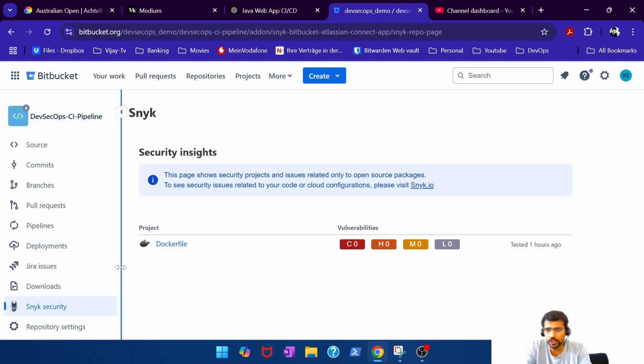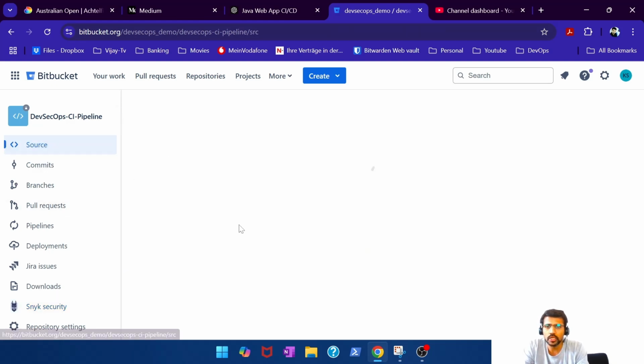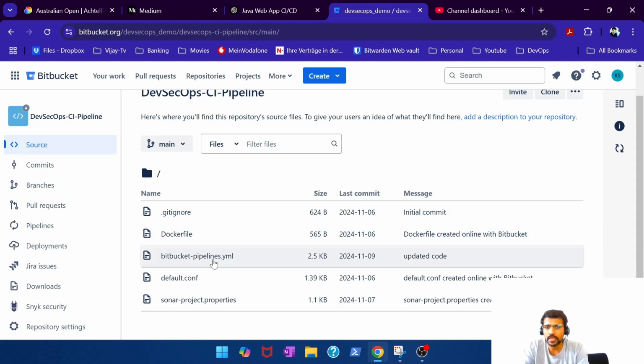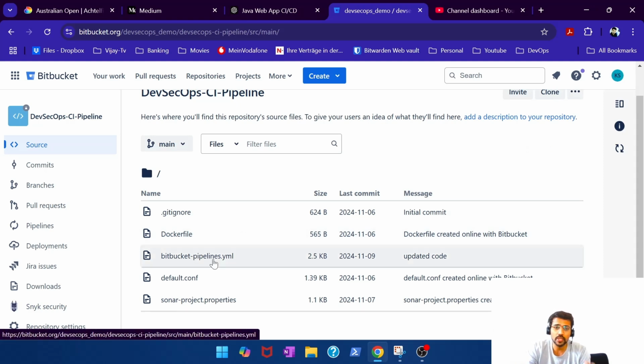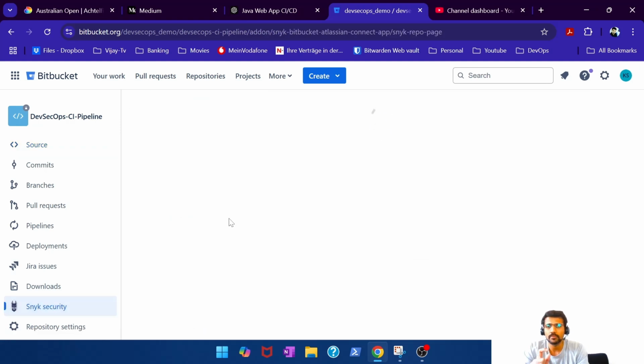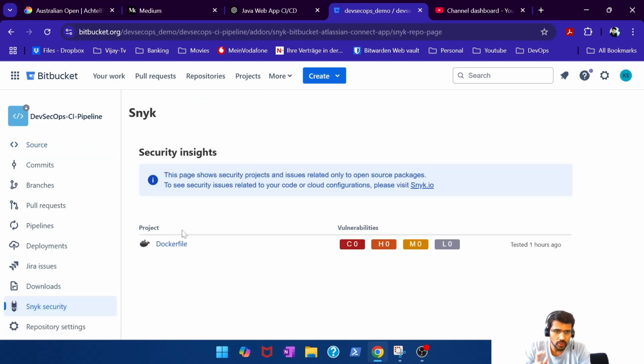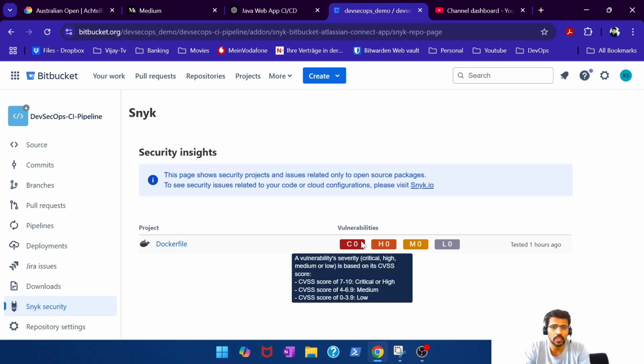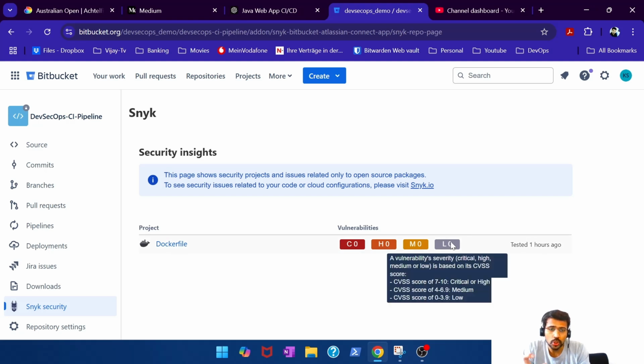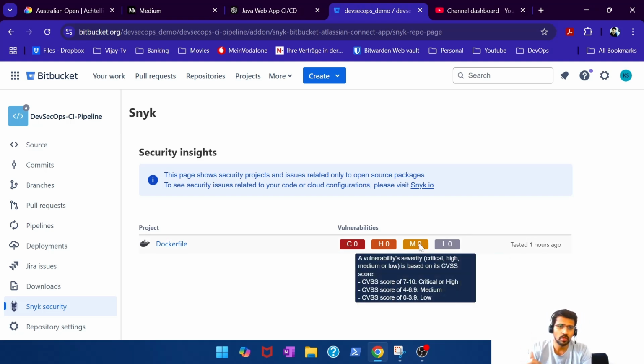The moment the integration is done, Snyk has basically jumped into my source code, checked the files, and found which file is of interest to Snyk. Snyk, being a containerized applications vulnerability scanning tool, picks the Dockerfile as its source code, quickly scans it, and says, I've just finished scanning your Dockerfile and I don't see any low, medium, high, or critical vulnerabilities. You are all good. It also quickly shows you the metrics of what it classifies as low, medium, high, and critical.